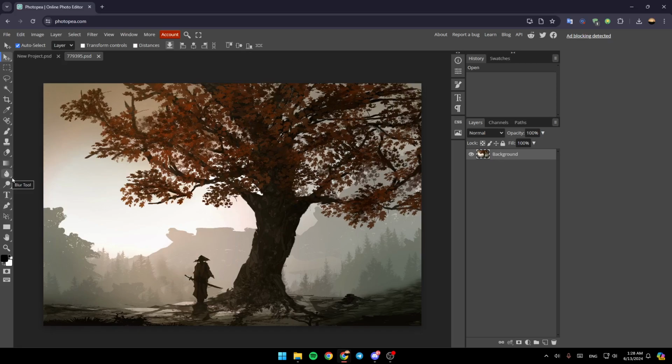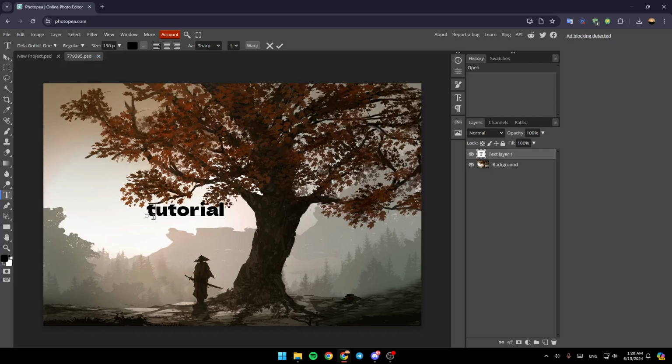You can add the text that you want. For example, I'm going to click on Typing Tool, click somewhere, and then, for example, I'm going to type tutorial. You could choose the size for your text. So for example, I'm going to make it a little bit bigger, select it, and then as you can see guys, right here.